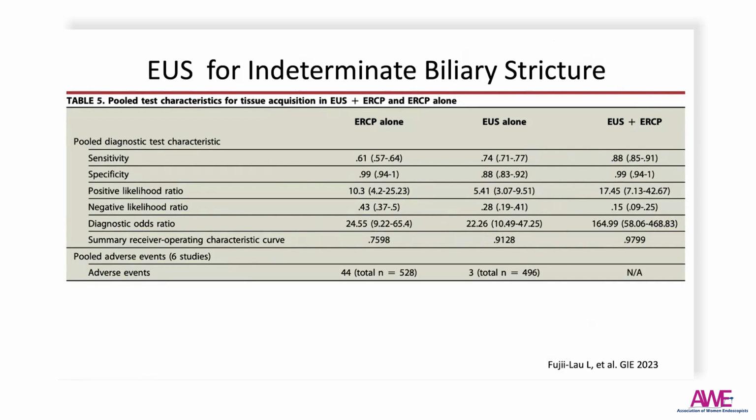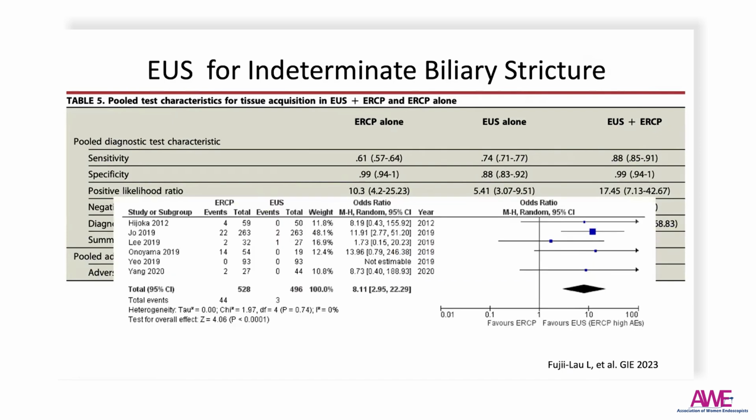You will note that even though they weren't able to statistically determine it, there are significantly higher adverse events related to ERCP and certainly that makes sense in terms of the invasiveness of the procedure. And it's interesting that when you do meta-analysis of this, that of all the studies, they actually do favor EUS being performed as first-line therapy, particularly because of the high rates of adverse events associated with ERCP.